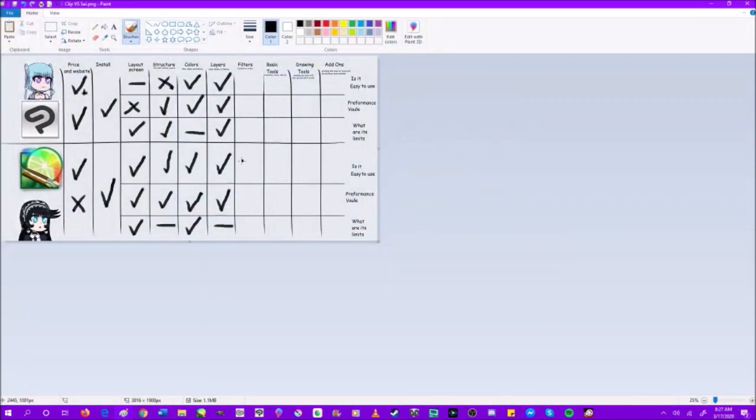So yeah, let's go on to, is it easy to use? Yes, I believe both are. Performance value, very good. In fact, actually, wait, I forgot what performance value is. Performance value is how well it performs, and as you can see, it was making my computer hum a little. So I'm probably going to put a neutral on it. What are its limits? Very good. I'm going to put a plus on there. Performance value, good. It doesn't make my computer hum at all. And what are its limits? I'm going to put a neutral on that one because it doesn't do much. Comes in handy, but it doesn't do much.